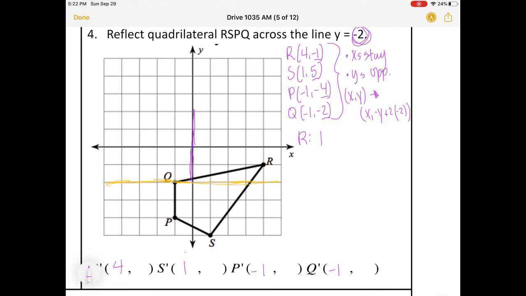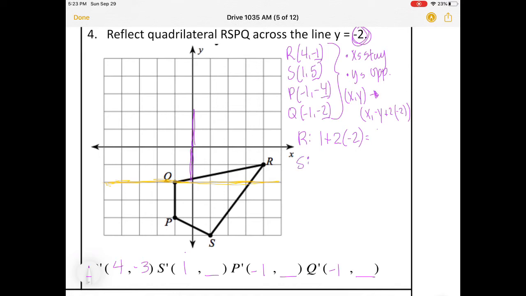All right, so down here, like we said, opposite of y, so that's negative 1 becomes positive 1, plus 2 times negative 2. And you just solve that. Calculator or in your head, either way, just make sure it's accurate. So it's going to be 1 plus negative 4, which is negative 3. We already have our x, but now I can just write down my y. I would pause here and try to see if you can find the y values for S prime, P prime, and Q prime.